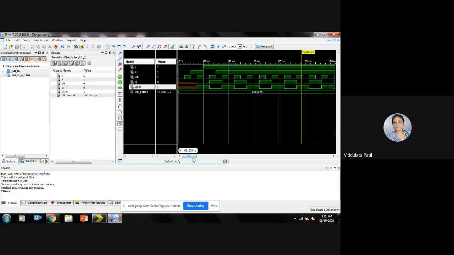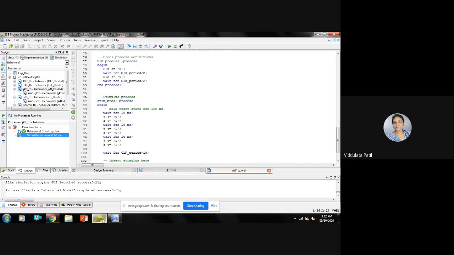So all these 5 flip-flops we have simulated here. If anyone has a doubt about any one of these flip-flops, they may ask. Or if you want to see all these flip-flops once again, we will open them again and simulate them once more.